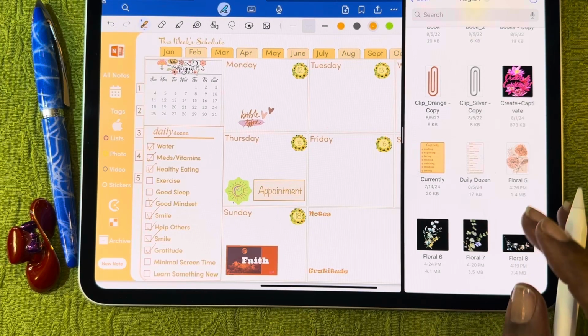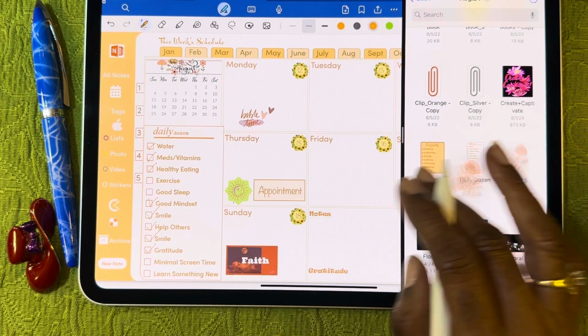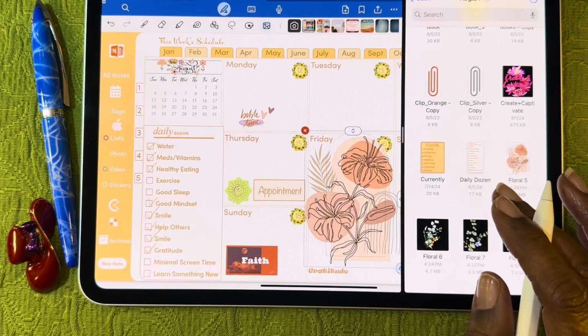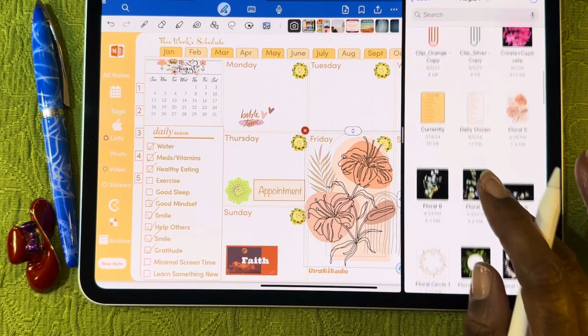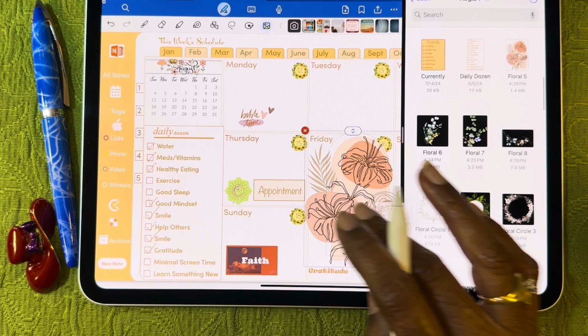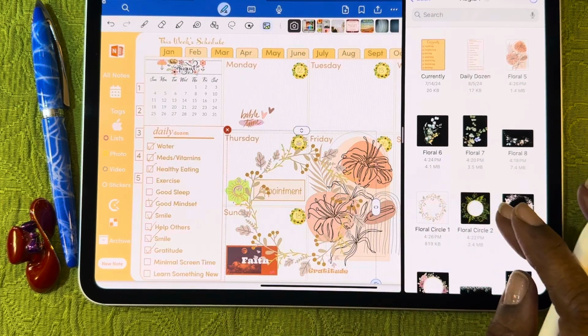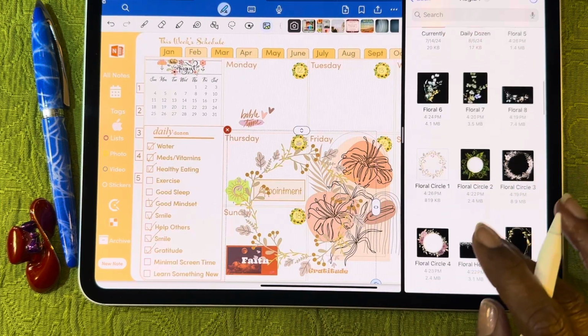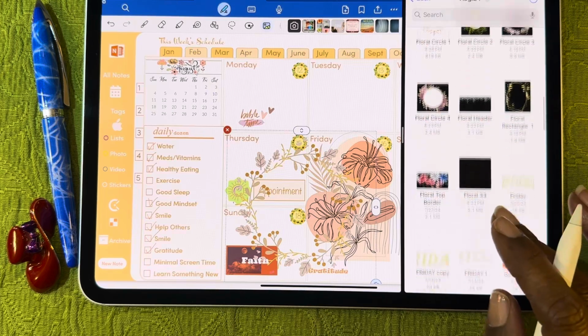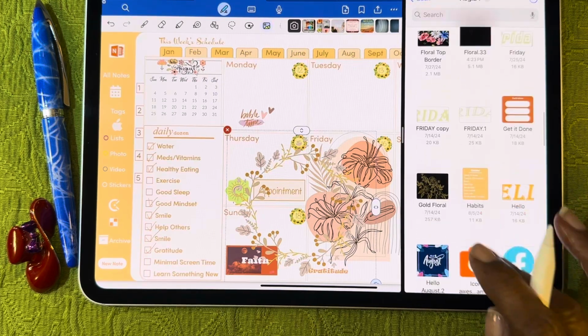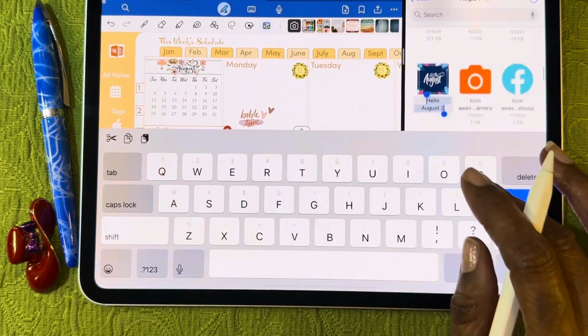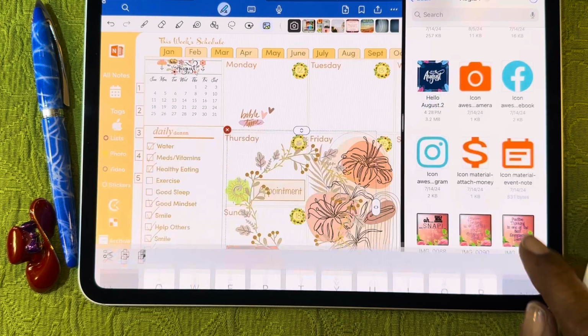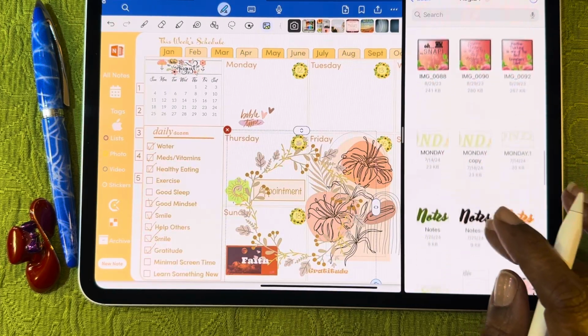Okay, so let's see, we can use this floral element somewhere in a planner today. I do want to use this circle element. I might use a couple more, but I do know there's one down here. This is what I was looking for earlier, but I'll use that another time.